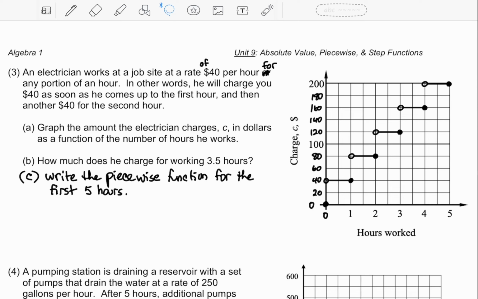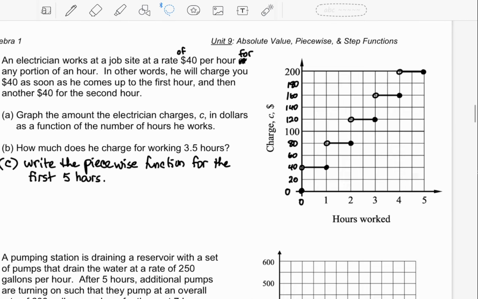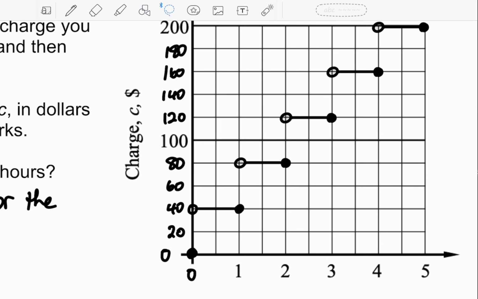Now we want to write a piecewise function for this. I shouldn't have zoomed. We have 1, 2, 3, 4, 5, 6 pieces. So this will definitely be the biggest piecewise function that we've had so far, but it'll also be the simplest because each piece has a horizontal slope, except for this one, which is just a point. I'll show you how to handle that in a sec.